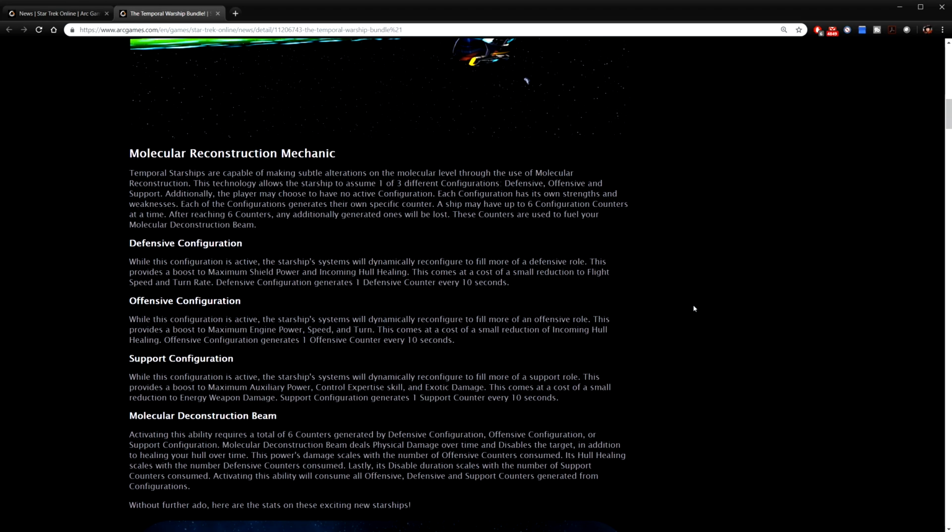But beyond that, you also have these configuration modes you can put the ship into. You can put it into a defensive configuration, where the systems will dynamically reconfigure to fill more of a defensive role. It provides a boost to maximum shield power and incoming hull healing. Comes at a cost of reduction to flight speed and turn rate.